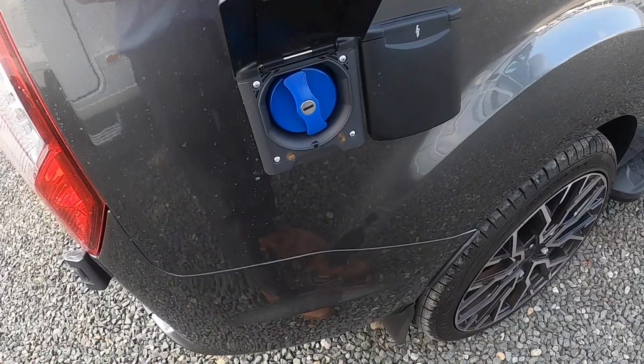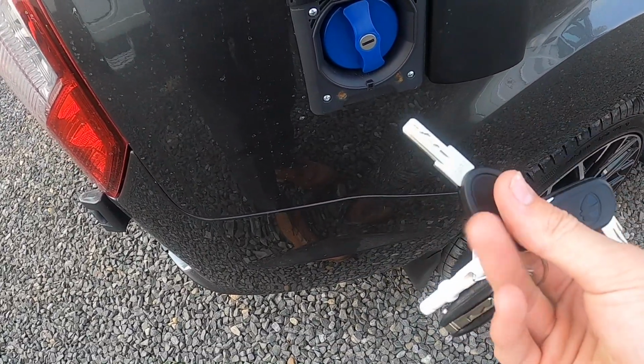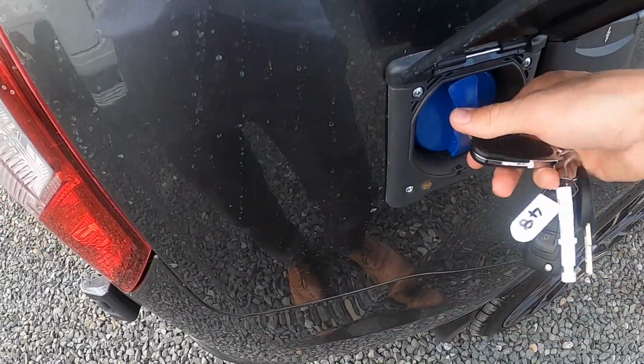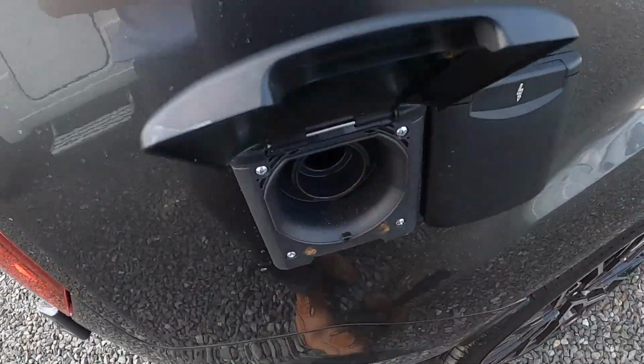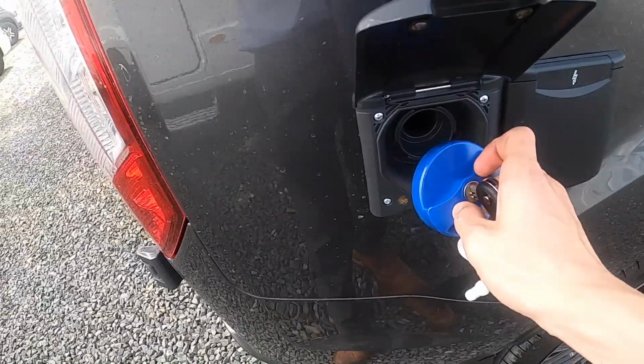On the keys, you've got two small keys, one flip and one normal. You'd put one of these on your spares, put it in, turn it and then twist it, lift it off and hose pipe in there until it overflows if you want a full tank, or you can see on the side how much you're carrying.